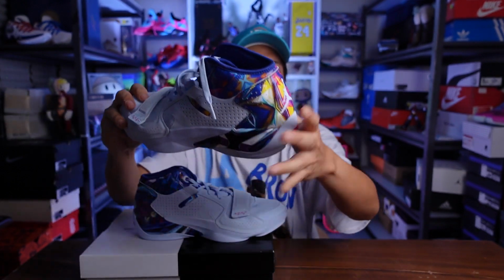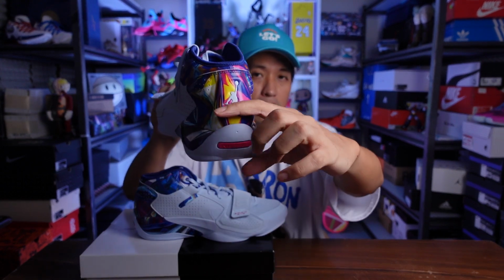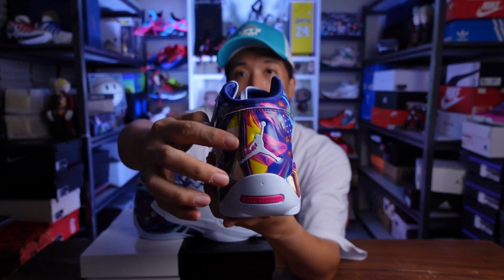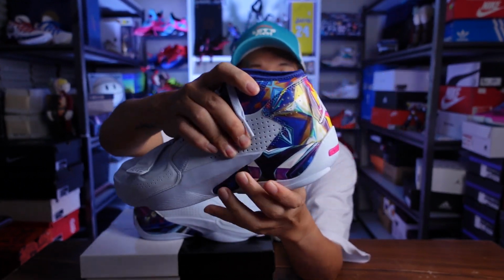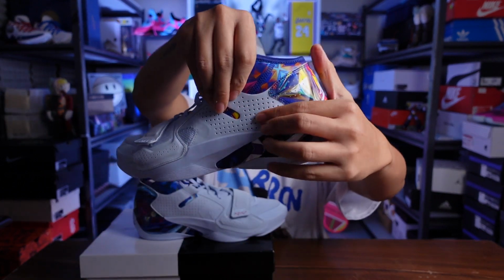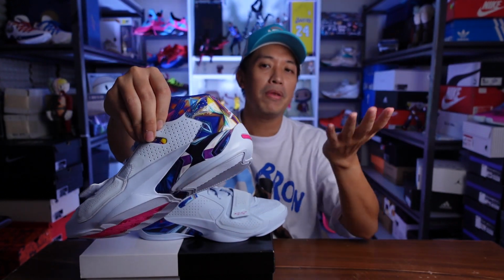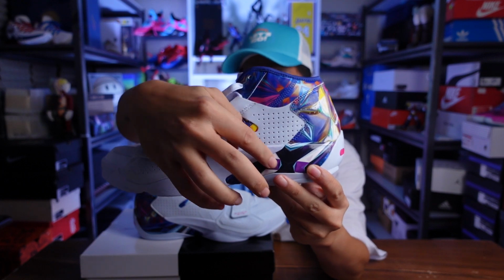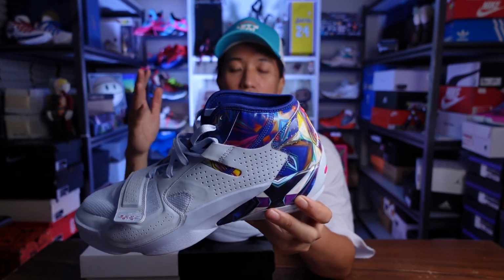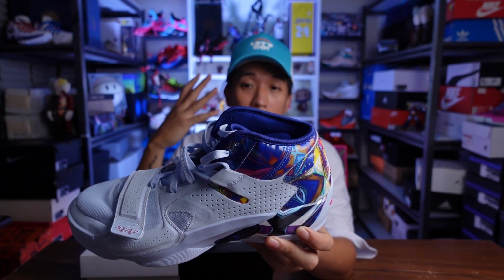But one thing that I really noticed that they beefed up on the Zion 2s is the heel plate, because the heel plate doesn't just run until half of the sneaker, but it goes up to the top part, up to here. So it's really hard here, and it covers a lot of surface area until around this part. So the heel cup is really big on the Zion 2s, covering my entire hand like this, because usually on most modern sneakers, the heel cup is just around a small area of the sneaker, just this half part, but this one runs the entire part of your heel. So I think that's good, and personally I like that because I like it to be better in terms of heel containment, and the lockdown will be better.